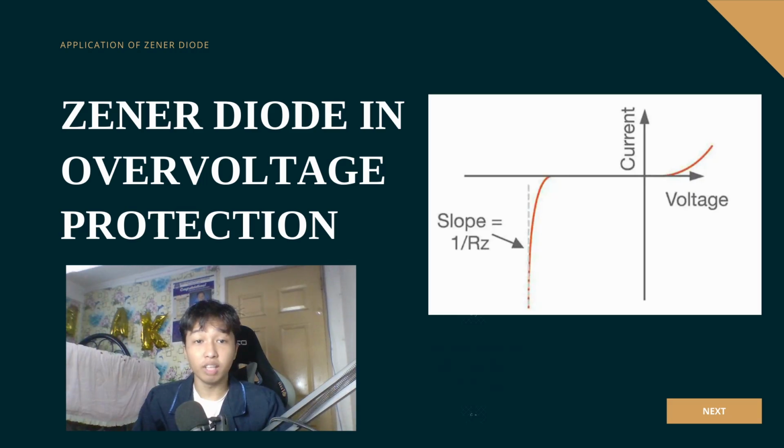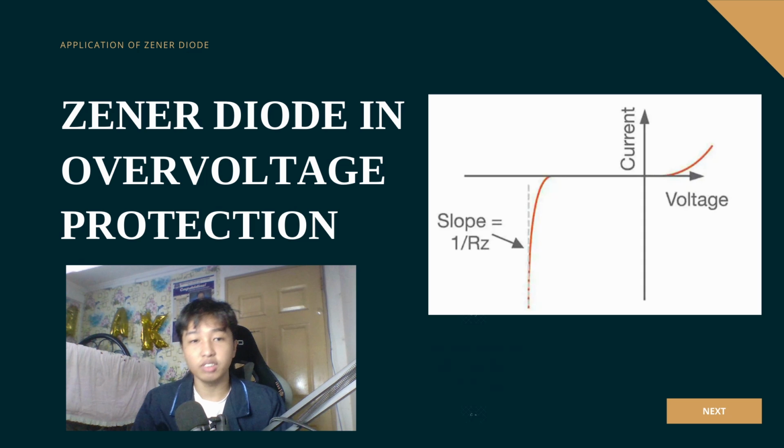To avoid damage from electrical transients, overvoltage protection is required. When the voltage exceeds a predefined level, it is a power supply function that shuts down the supply or clamps the output. To protect electronic components, most power supplies have an overvoltage protection circuit. They have an overvoltage protection, or OVP, circuit that detects and promptly reduces the overvoltage. The Zener diode, which is the most popular method of protection, is described here.